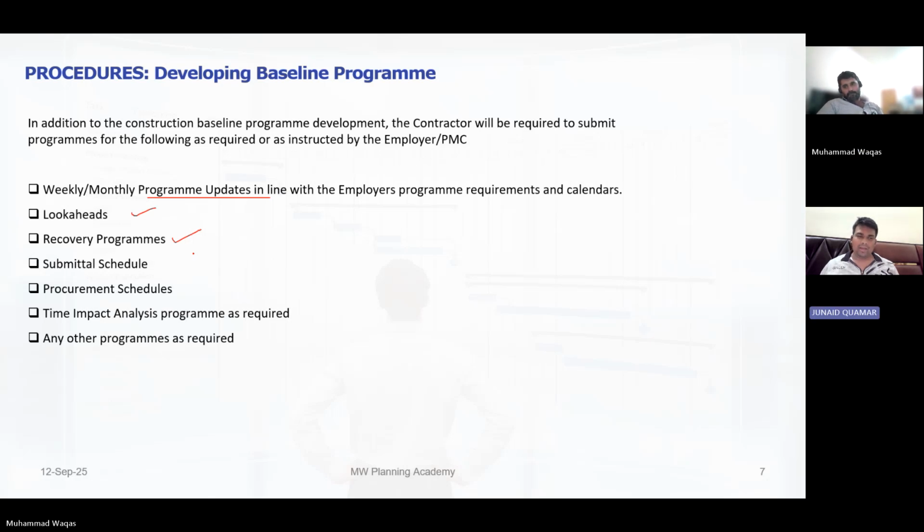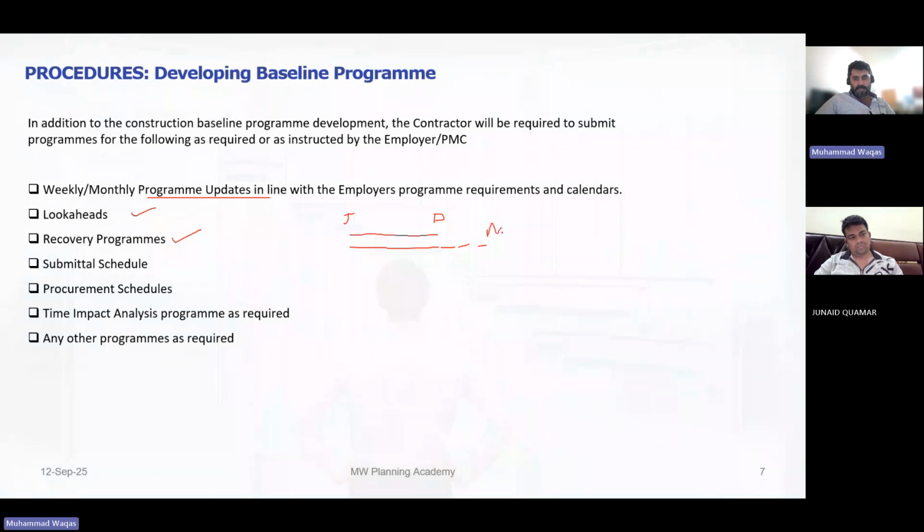I have heard the term revised. Okay, so I'm telling you. This is your overall duration, for example. This is, for example, January and this is December. Now what happened is you started at the same time, but now your project is showing this date. This is March next year. So now one thing is certain: there is a delay of 3 months.